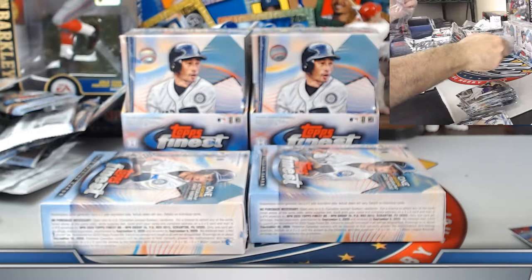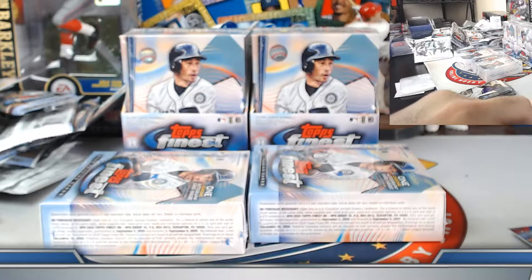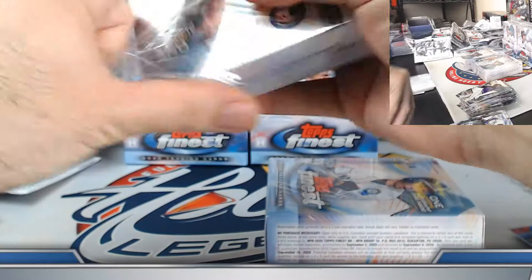Coming up. Breakthrough on some gold auto, orange auto action. So far, Finest Moments, Nolan Ryan, green, blue. All right, let's say we got room to go. Gold or better here. Good luck.